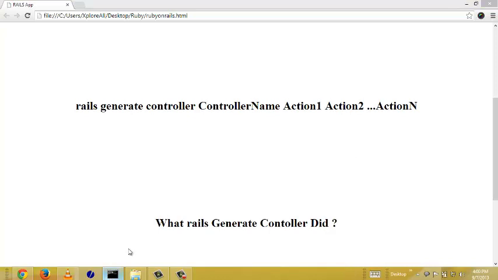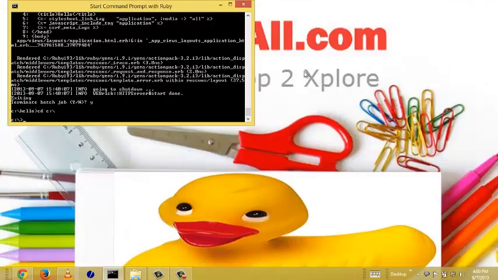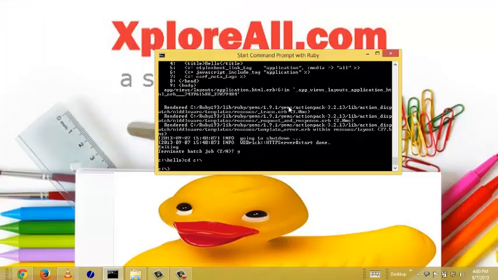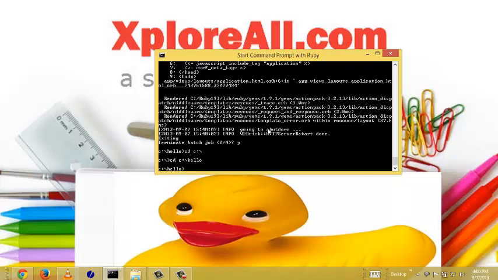Fine, go to your command prompt. This is my command prompt, and I'll go to my app directory, that is change directory, c hello. Okay, so I got it. First, hit the command rails generate controller.